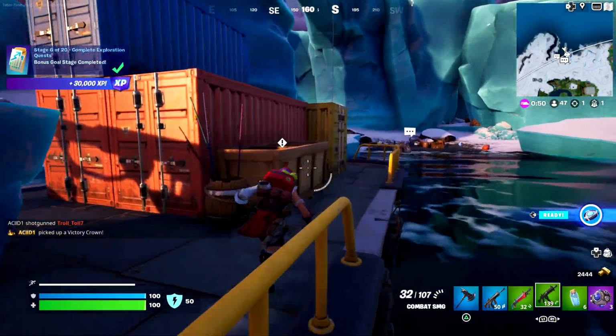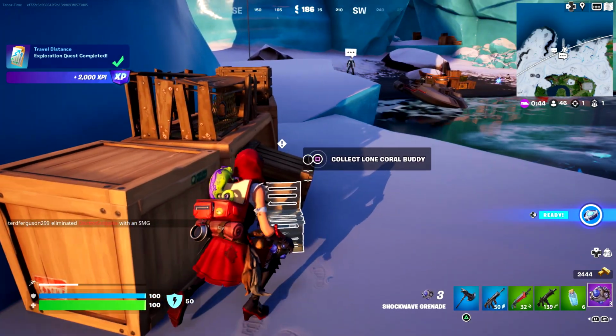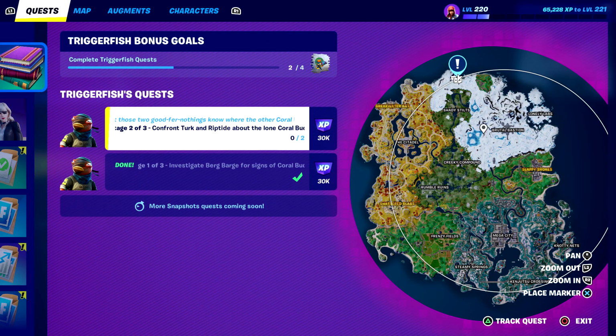All right, we gotta investigate the coral buddies. Here goes nothing. Collect lone coral buddy. Confront Turk and Riptide about the coral buddies. Are they here? They are right here.